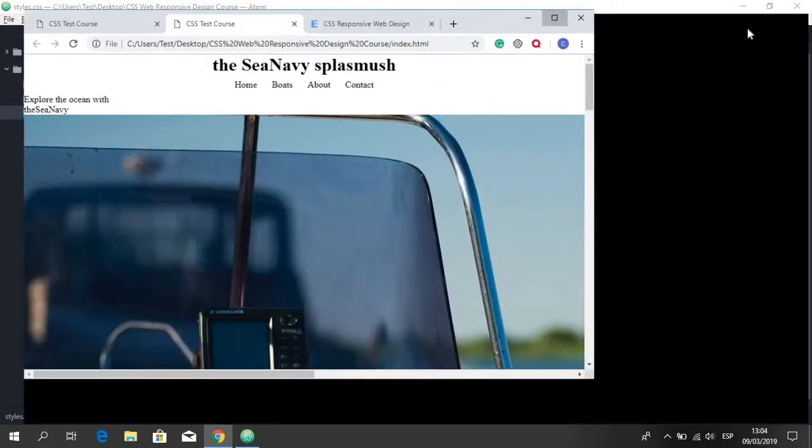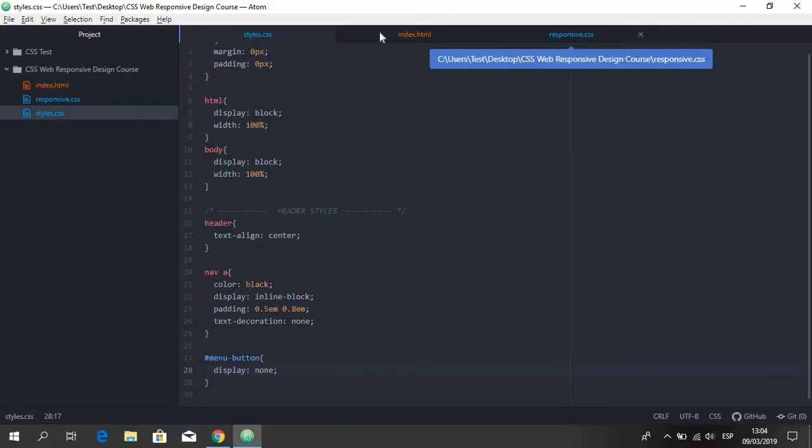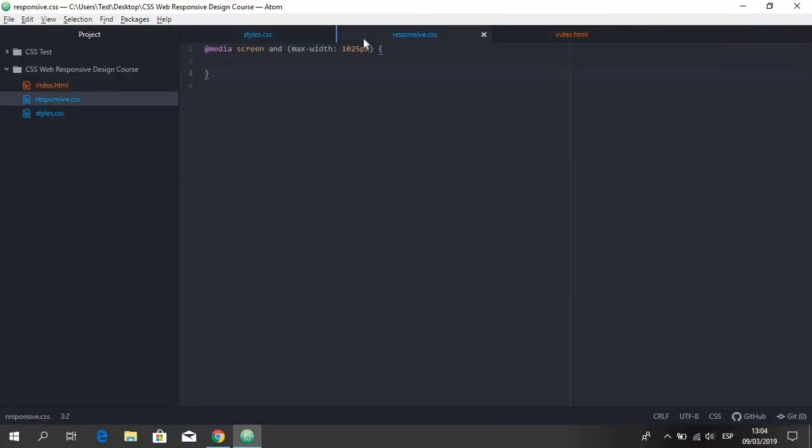So in order to fix that, we need to start with the responsive CSS page and the media query. We use media screen and we specify the size. Let's start with the style for when the size is less than or equal to 1000 pixels, so we specify a maximum width of 1000 pixels.